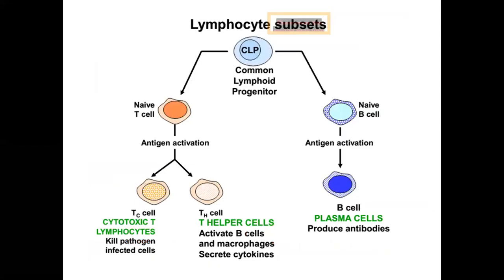Fine. So coming to the next heading, that is T lymphocytes. Unlike B lymphocytes, the T lymphocytes cannot interact with an antigen on their own. The antigen has to be processed by an antigen presenting cell and then handed over to the T cell for T cell activation and differentiation. How do these things happen? Fine.